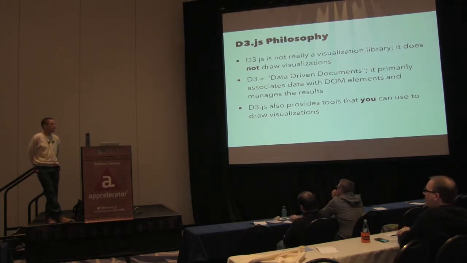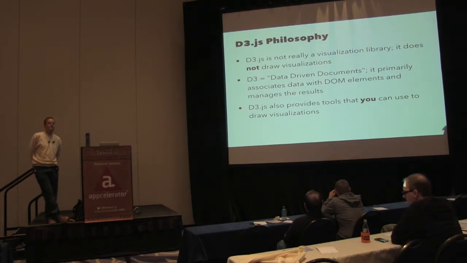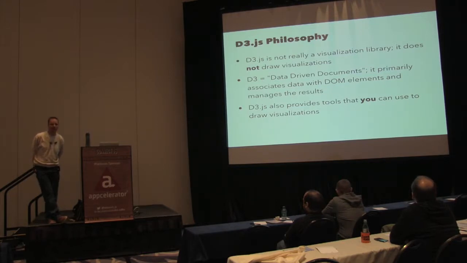What D3 really is, sort of given by its name, and D3 stands for Data-Driven Documents, is a way of associating data with DOM elements and managing that association. It doesn't do any drawing, and I'll probably emphasize that a few times, and I think you'll see it when we go through the example. D3 is not going to draw anything for you, but it will manage the data so that you can do the drawing that you want to do on your visualization.